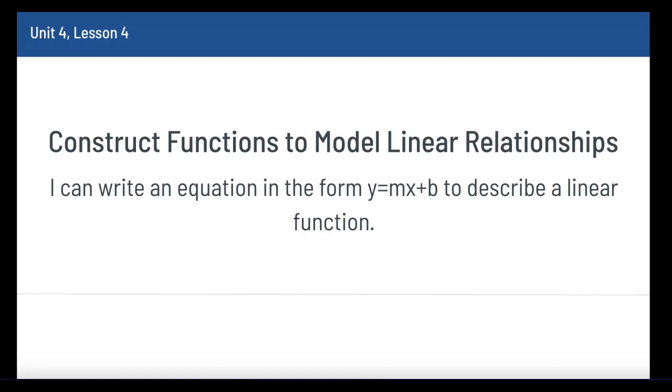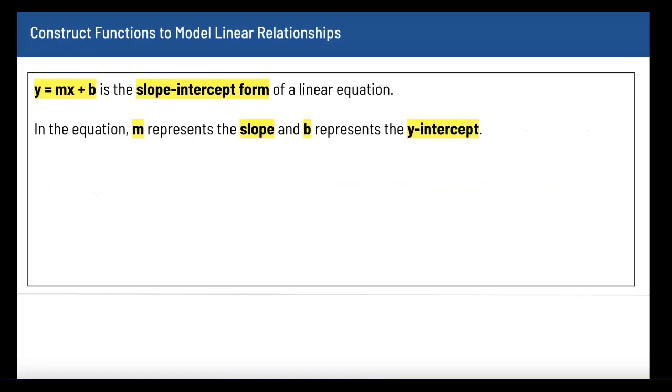Hey y'all, in this video we are going to look at constructing functions to model linear relationships. Our I can statement is: I can write an equation in the form of y equals mx plus b to describe a linear function. So nothing really new, but we are looking at it in the context of some real-world problems. Remember that y equals mx plus b is the slope-intercept form of a line. In the equation, m represents the slope and b represents the y-intercept.